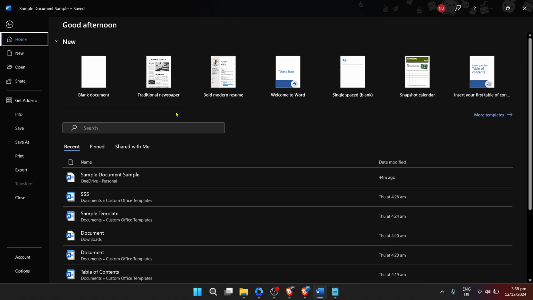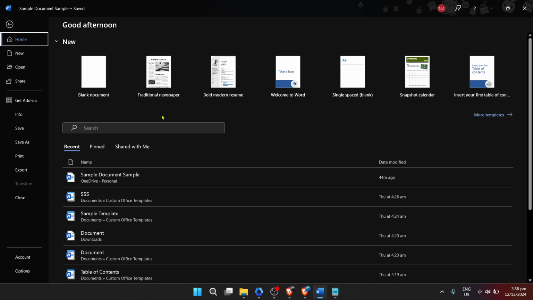If it's your first time, don't worry, the interface is designed to be user-friendly and intuitive. Upon opening Microsoft Word, you'll be greeted with various options to start your document adventure. For our purposes, you can either click on Blank Document to start with a fresh page, or select a recent document from your list if you're planning to underline text in an existing document. Whichever route you choose, you'll soon be on the virtual canvas of Microsoft Word, ready to apply some formatting magic.